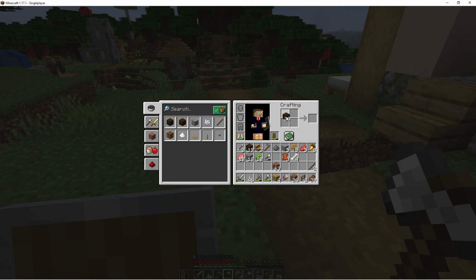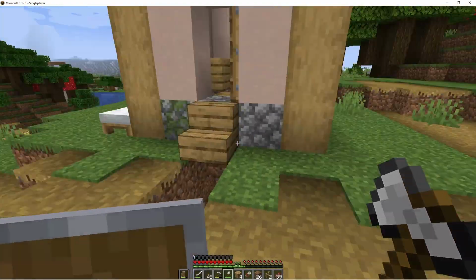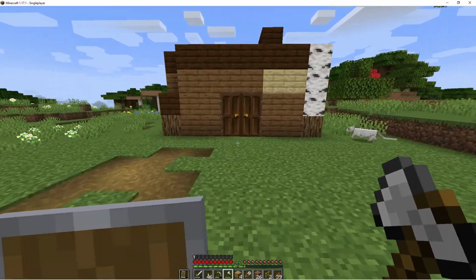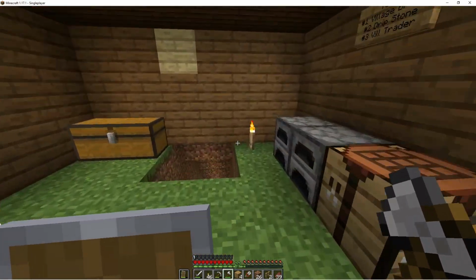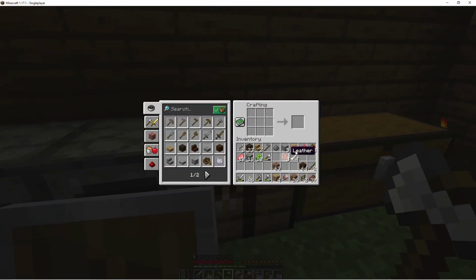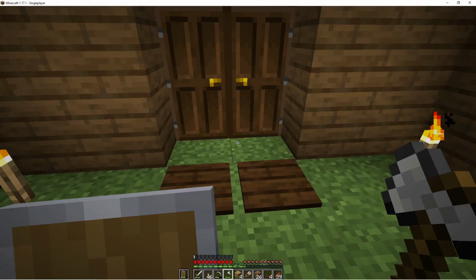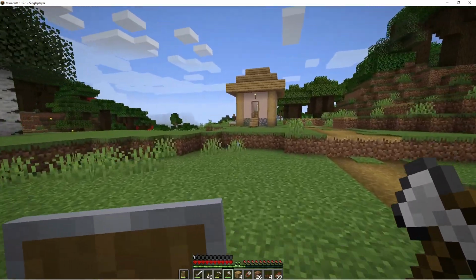Let's see. Let's go with, you know what? We'll do 16 blocks. That'll give a full stack. I need this anyway. Can't make it in my pocket. So we're going to do this, and we're going to make trap doors. We need, let's go with 4 at this point in time. Just like so.